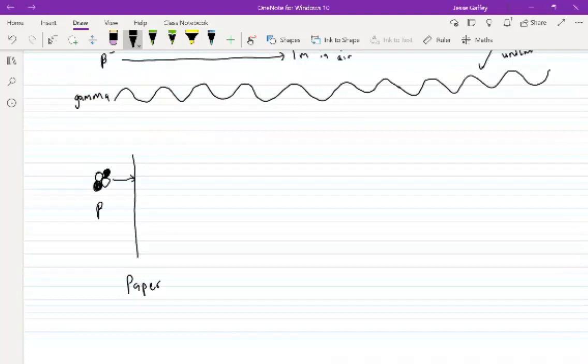The beta particle, usually if there's lots of beta particles being given out by a source, some of them will hit the paper and keep going. So they will pass through the paper. Alpha particles never will do this. Beta particles will hit the paper and some of them will keep going through. But they would be stopped by a thin sheet of metal foil, like aluminium, like tin foil that you use for cooking. So that thickness of aluminium foil will stop beta particles.